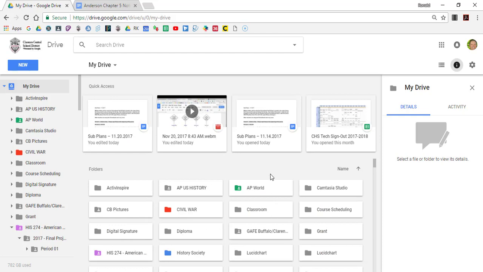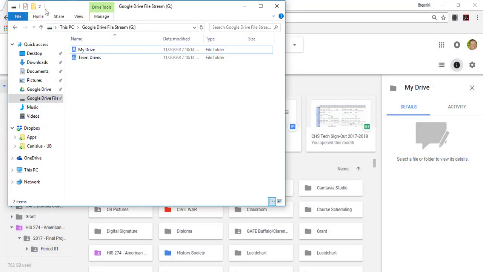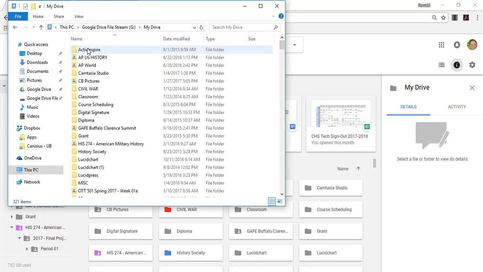In addition to this video, I'll also look at the video of adding File Stream to your Windows or Mac machine, because that will make it easier for you to access Drive in more of the Windows file structure or the Mac file structure. So just for example, if I go to File Stream right here, I'm actually in my traditional PC view of a file structure. Now I can go to my Drive and I can get all those folders that you saw on the web version right here as well. Then you can manipulate files like you would in any other Windows setting or a Mac setting if I was on a Mac right now. But there's another video that goes into this in more detail.